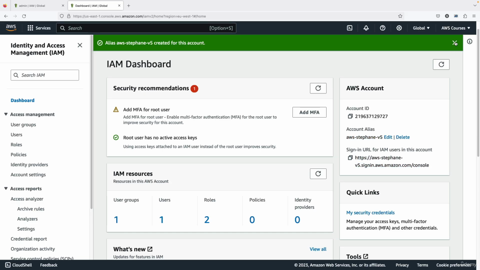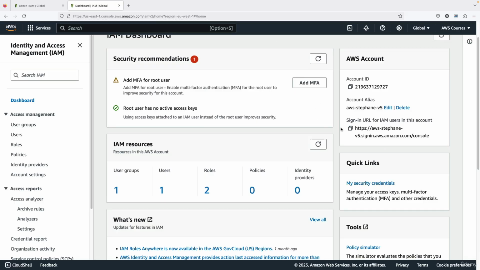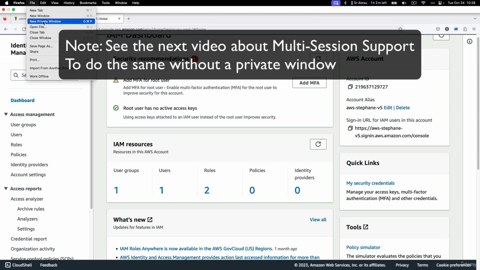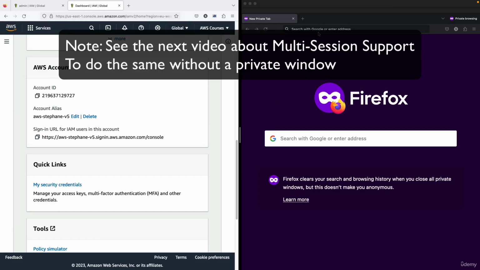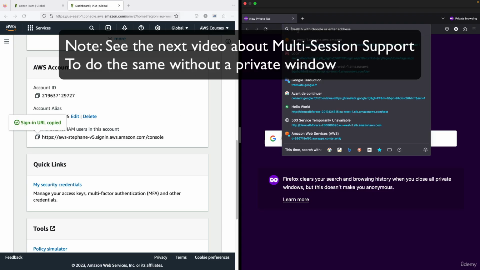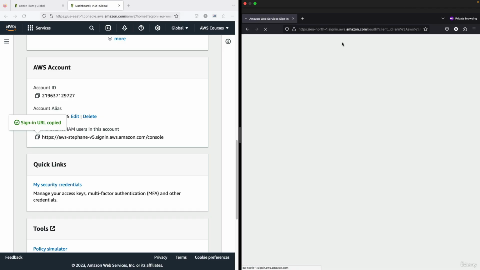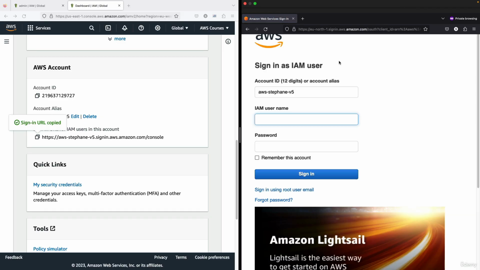Now to sign in using my Stefan account, we could use the same browser, or we could create a new browser window in private mode. And the benefit of doing this is that we can have two windows side by side using AWS. So if you don't do this, that's fine. But if you log in using the Stefan account on the right-hand side window, then you will be disconnected on the left-hand side. This is the only difference. So to use two accounts at the same time, the root on the left and my account on the right, what I'm doing as a trick is that I'm using a private window on my web browser. And Chrome has this feature, Firefox has this feature, Safari has this feature, and so on.